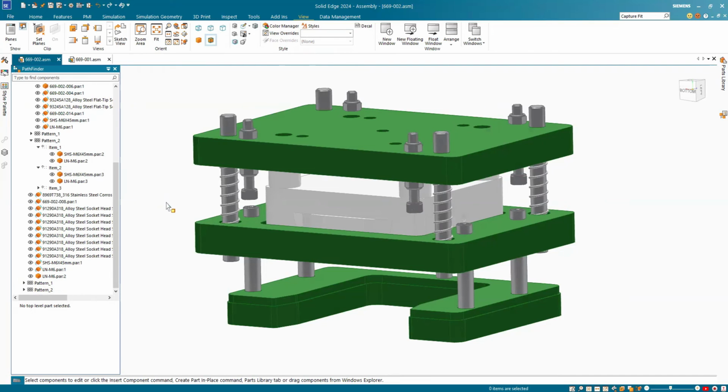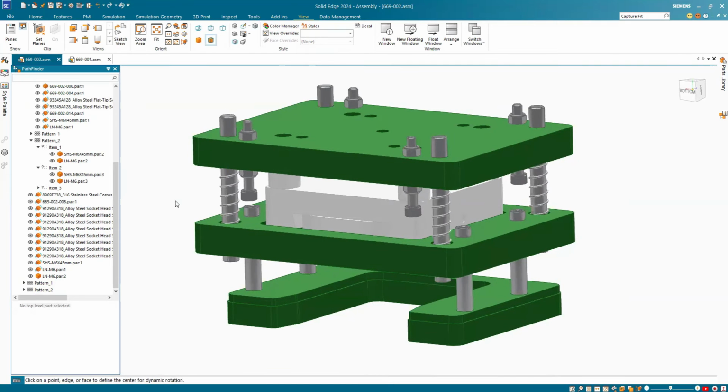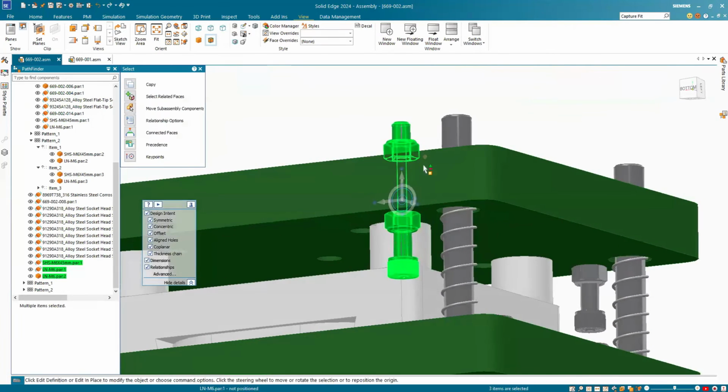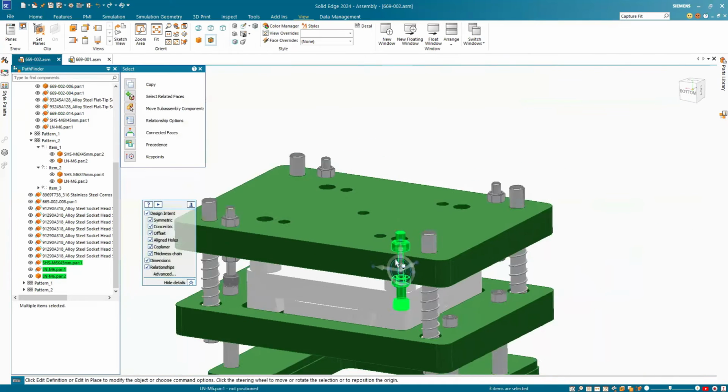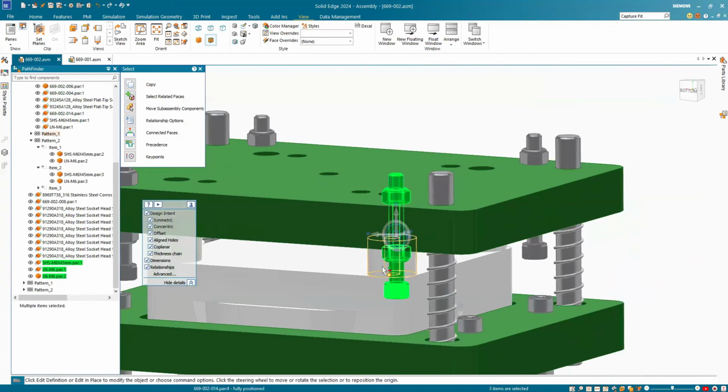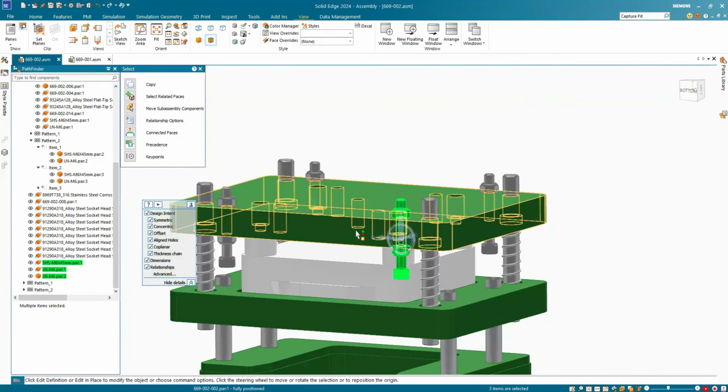Welcome back. Today I'm going to show a nice feature that Solid Edge has for assembly and the reuse of parts in between assemblies. So I'm in here with this assembly that has a combination of a screw and two nuts. And I need this exact combination on another assembly.